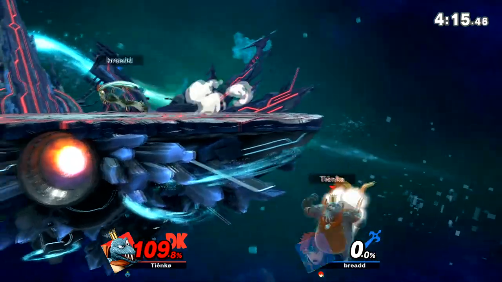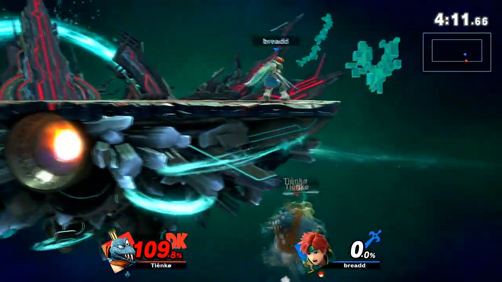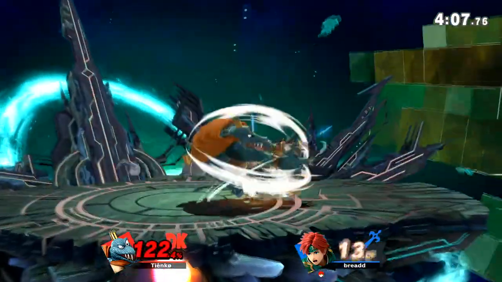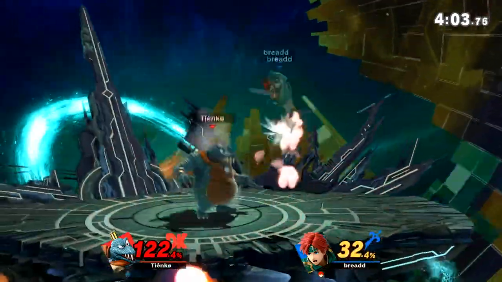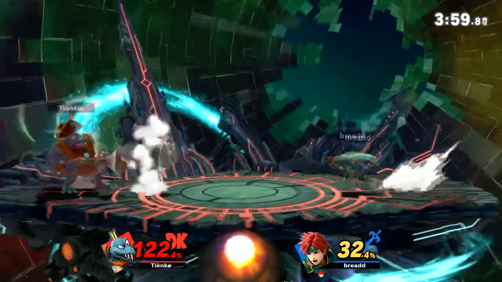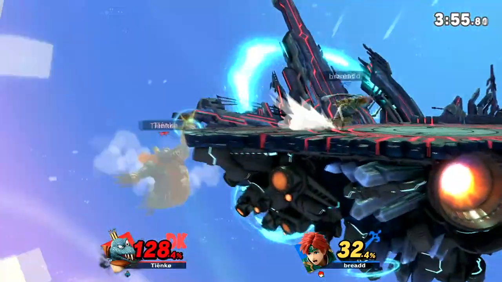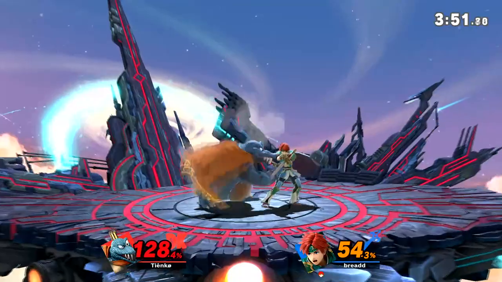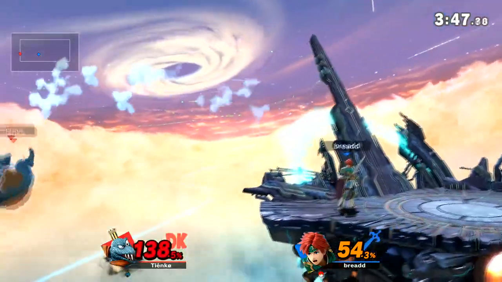This King K. Rool can definitely, now that he's learning how this Roy plays... Oh! What? Okay, that was a weird interaction. That was a weird interaction, but oh man. This K. Rool really has to be careful because his iron belly is about to break. His little belly. Nice. It's a parry off. Okay.